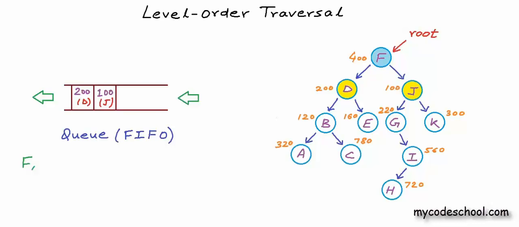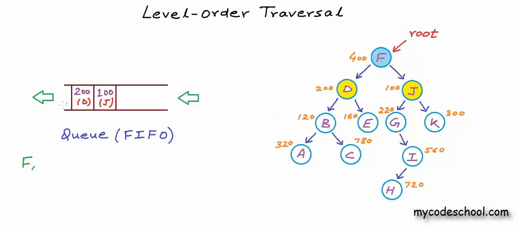And now once again we can take out the node at front of the queue, visit it, and enqueue its children. By using a queue, we are doing two things here. First of all, as we are moving from a node, we are not losing reference to its children because we are storing the references. And then, because queue is a first in first out structure, a node that is discovered first, that is inserted first, will be visited first. So we will get this order that we are desiring. Give this some thought and it's not very difficult to see.